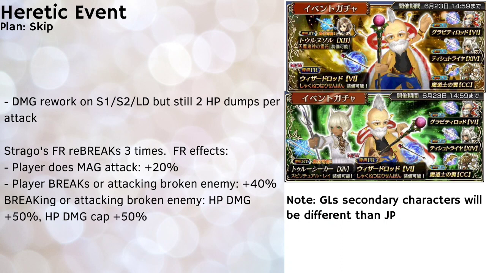centerpiece. And while in total it's really only plus 60%, in Strago's Force time, as long as you're also breaking or attacking a broken enemy, you get a very juicy HP damage plus 50% and HP damage cap up plus 50%.